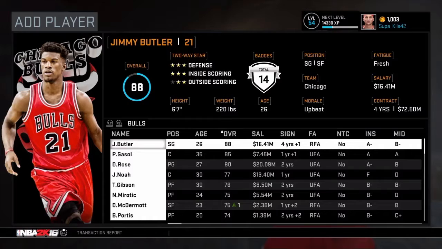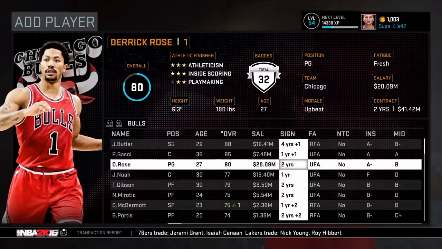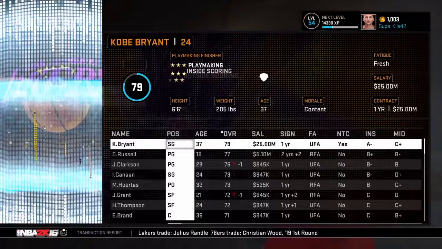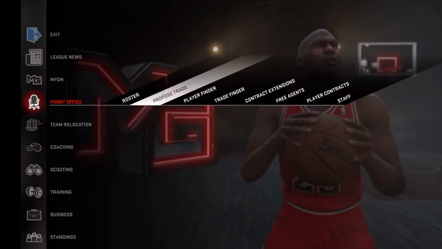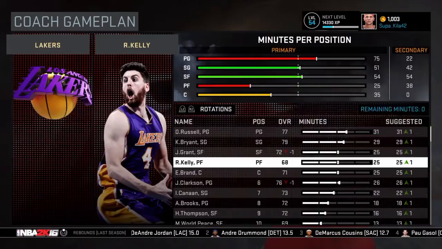Derrick Rose, you're meant to be in New York next year, so that'll be fun to see him in there. Will you give me Aaron Brooks for Anthony Brown? I know it's a big ask. Marcelo Huertas, and this guy, he has a team option. Sure, I'll give you that. So here we've got Aaron Brooks on the team. Let's do this. Could be Brian Kelly. I don't really care about you.